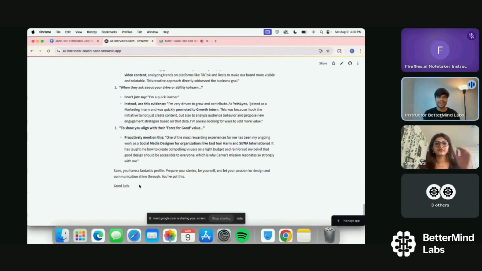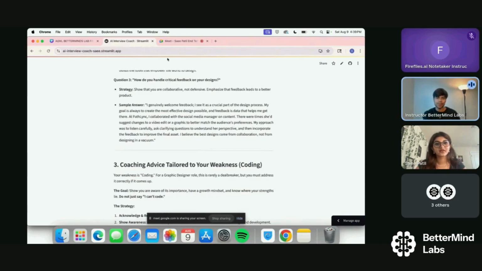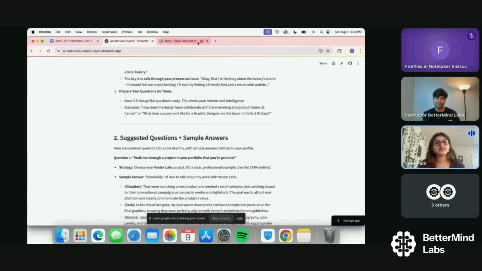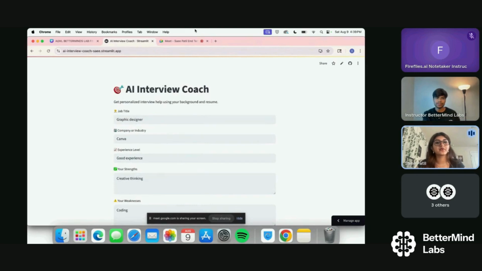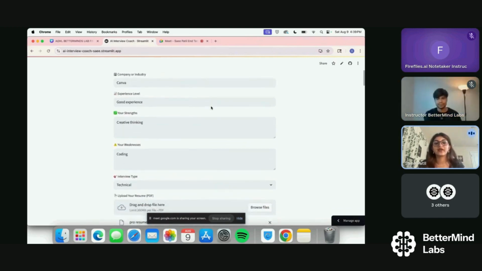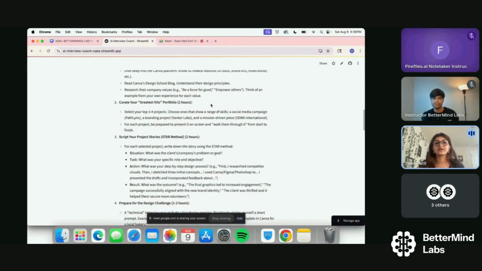Awesome. So you can tell me about the background of this problem statement. I get really scared before interviews. For example, I had an interview for Model UN once, and I had to go in and tell about myself and why I want to join Model UN. I didn't have this app at that time, so I had to sit down with my friend and physically practice with her. And obviously, it wasn't as helpful as this app because this really gives you in-depth tips and stuff.